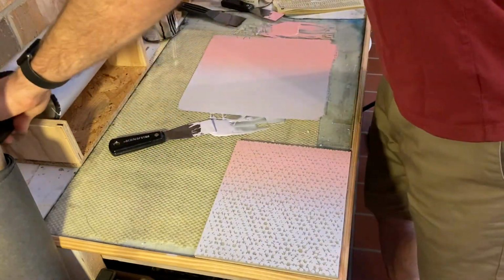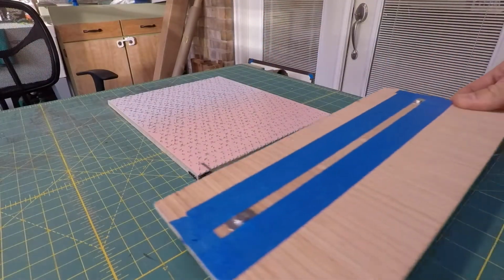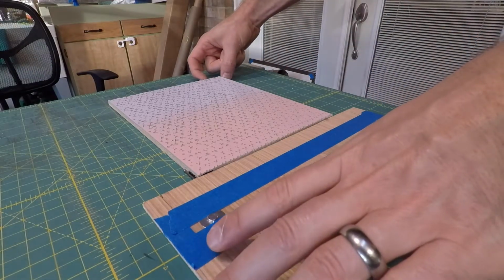Always leave the roller in its carrier, called chocks, when not in use. Register the block and paper to the registration guide, just the same as when printing on a press.